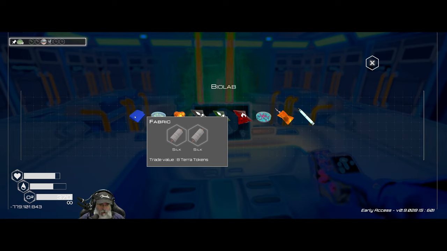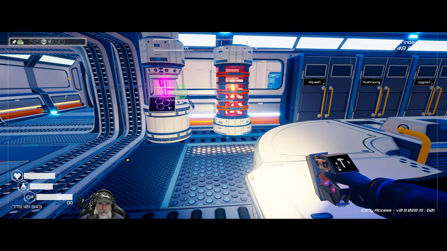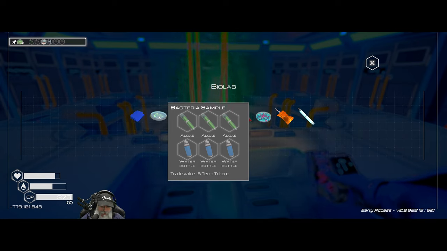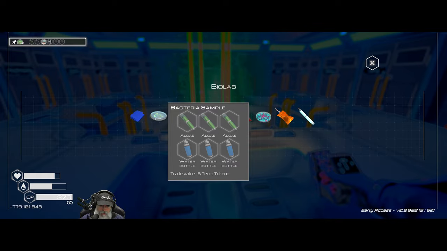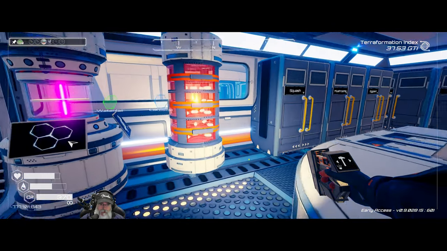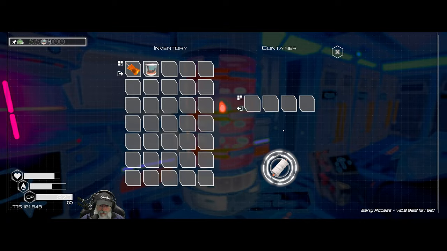That's worth 8 tokens. You know what might be easier? Because all of this, you know, the bacteria is worth 6 tokens. But that's a decent amount of work and running back and forth to make those. What if we built just an absolute crap ton of these and use that to make our money?